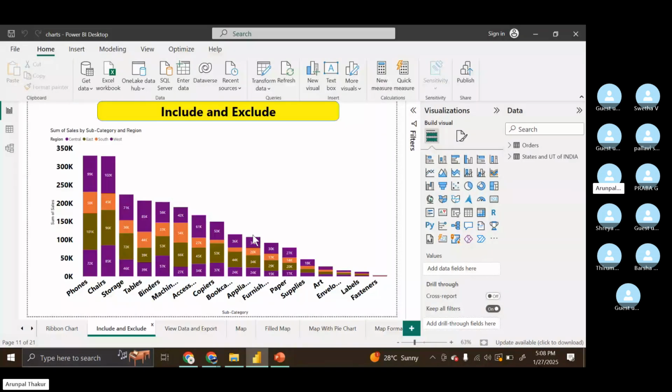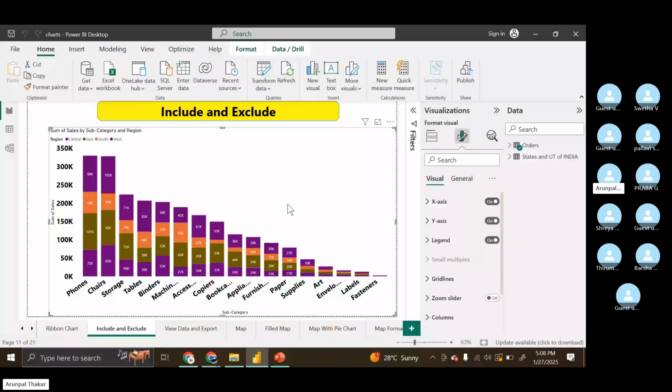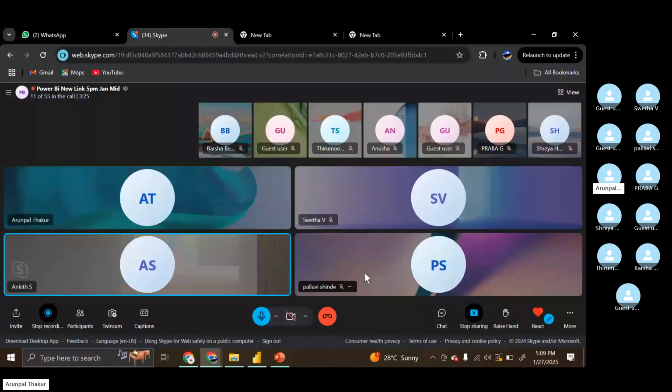So before going for the next one, add a new sheet, name it as include and exclude, and make this box quickly. And by looking at this chart, you can make it, right? You know what chart it is? Tell me the name of this chart. Stacked column chart. Very good.